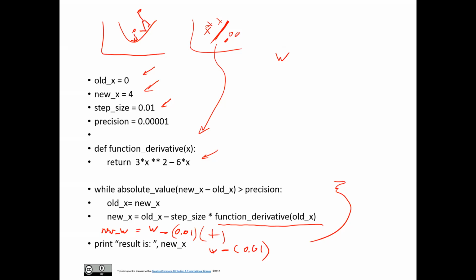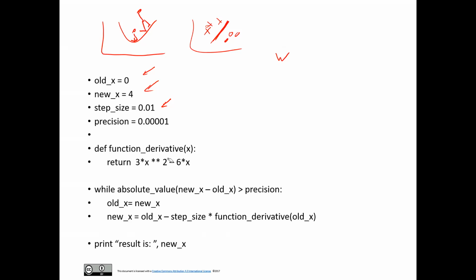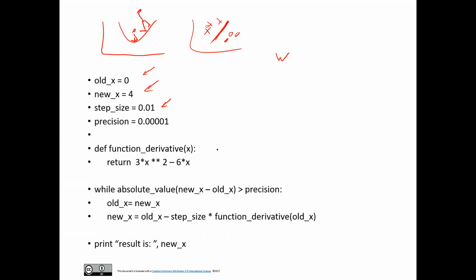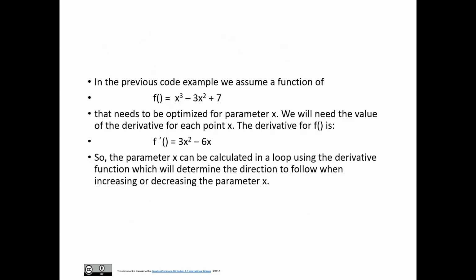That's basically it. As you can see, it's a very simple function where you take the old one minus some step size 0.01 multiplied by the derivative, which just indicates whether it's going to be positive, negative, or 0, and you indicate with that the direction. Am I going to increment the value? Am I going to decrease the value, etc.? Here's an example of the derivative from before, so you can see the code that I wrote here: 3x to the 2 minus 6x.